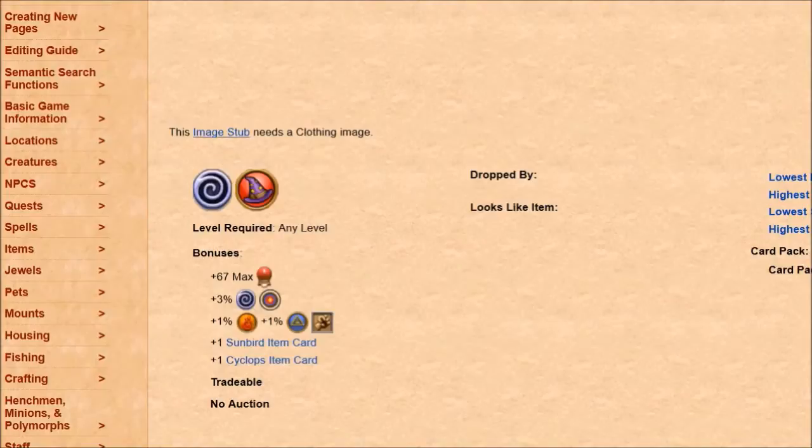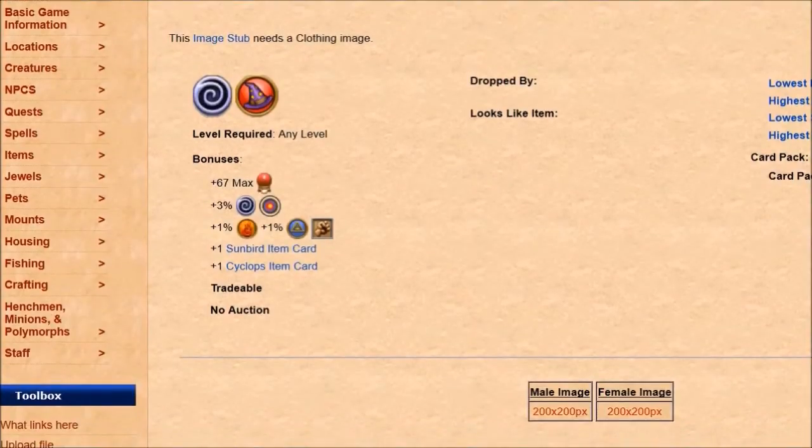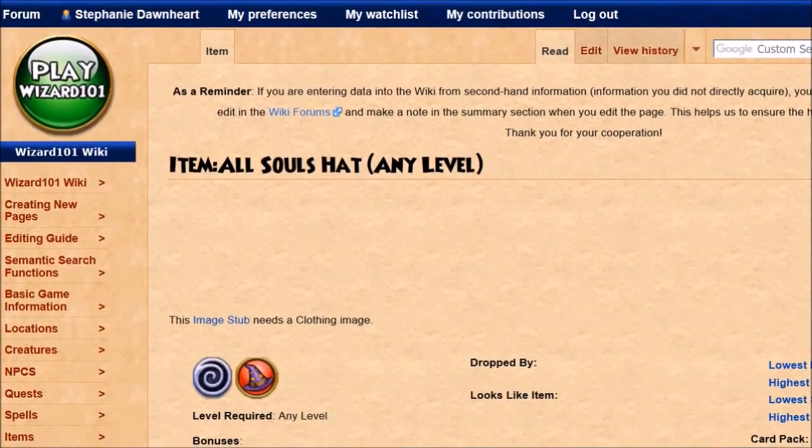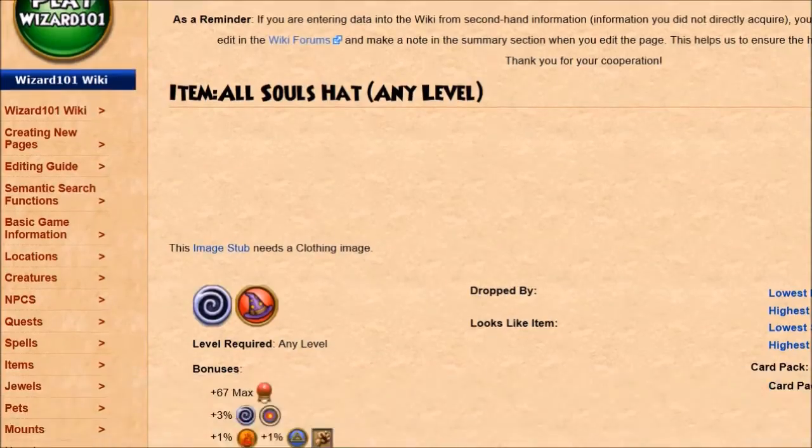So stubs are actually pretty rare in the wiki, but if you do come across a stub and you happen to have the information that fills in the stub, go ahead and feel free to create an account. So I'm logged into my account right now. Just make sure when you create your account, do not use the same login information as you do for your Wizard101 account, just in case Central gets hacked for some reason, just for safety purposes. So make sure you use a different login.